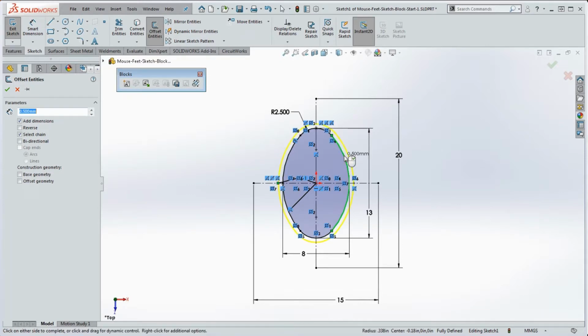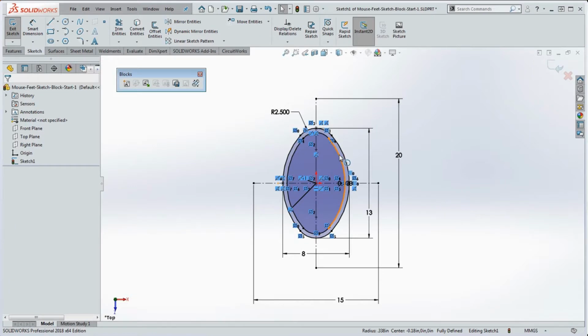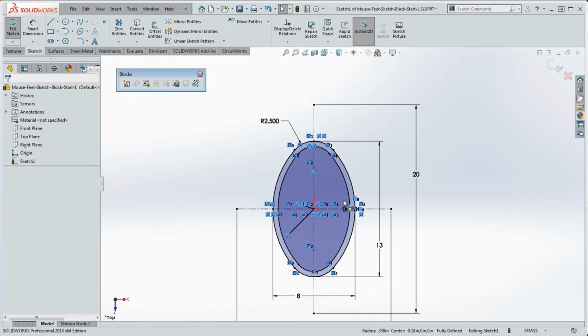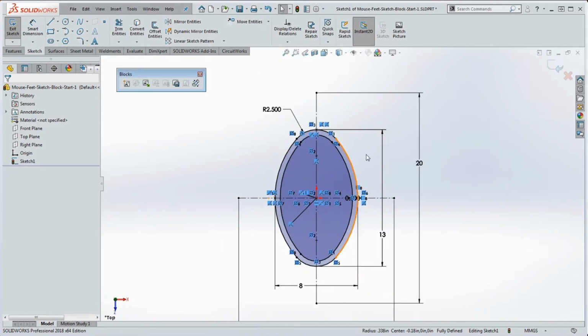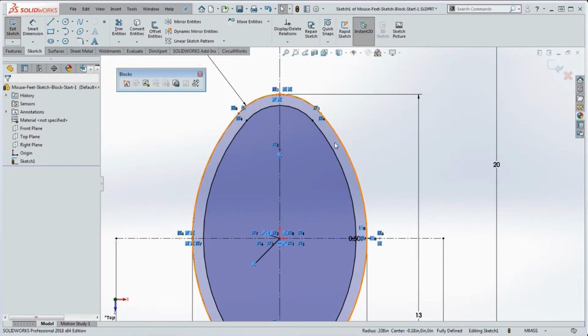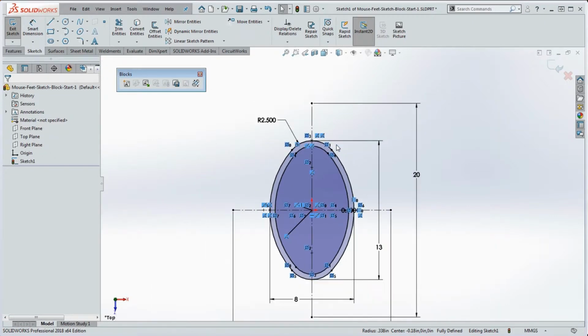So we're going to go ahead and click on one of these arcs in here. It kind of shows it propagating to the outside. But again, if we just click our mouse on the inside, bing, now it puts it on the inside. So now you can see two different colors in here. We have still that light purple color, and still kind of a light color purple in here, but a little bit darker than that. Kind of shows us two areas of enclosed geometry. Of course, when we go ahead and do our extrude on this thing, we're only going to worry about this space in between those two areas of enclosed geometry.